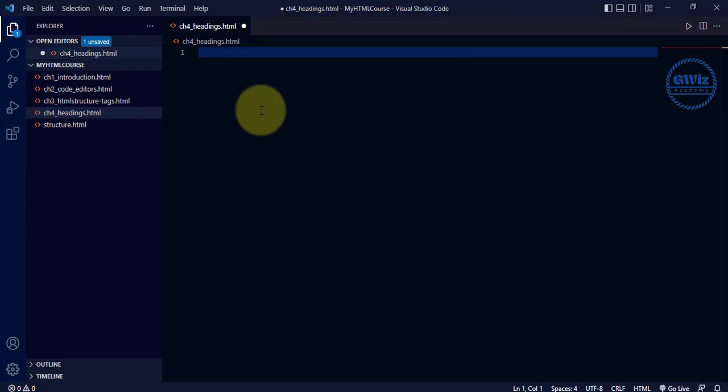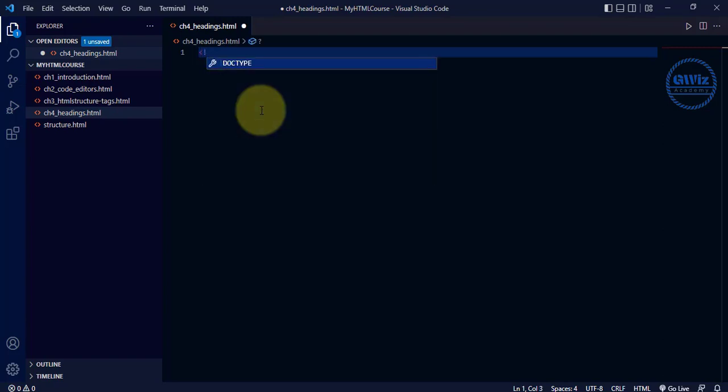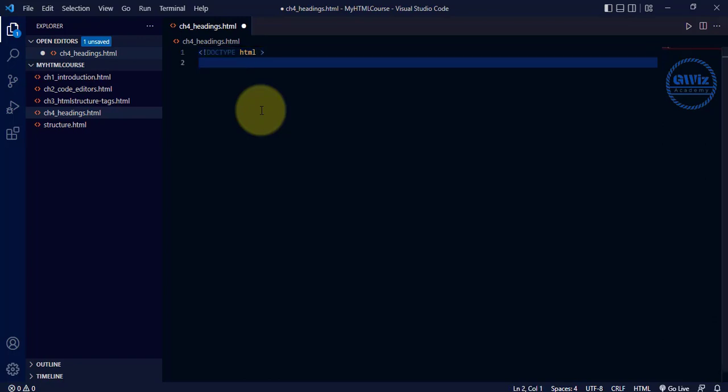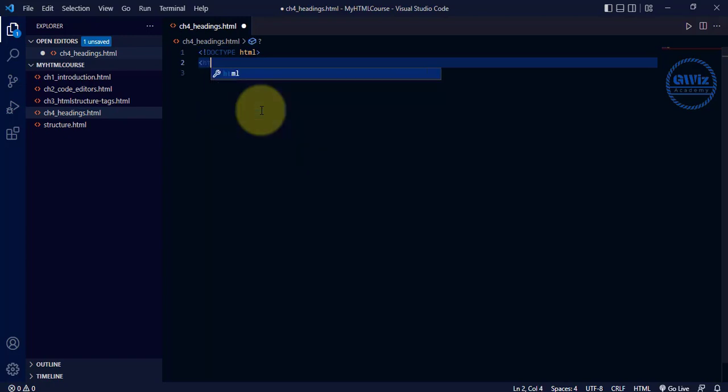In case that is not showing any suggestion, just go ahead and type it. Don't try to use any shortcut. Bracket open, exclamation mark, doctype, space HTML, bracket close. Okay, and then the HTML start tag and HTML close tag, and then what else?